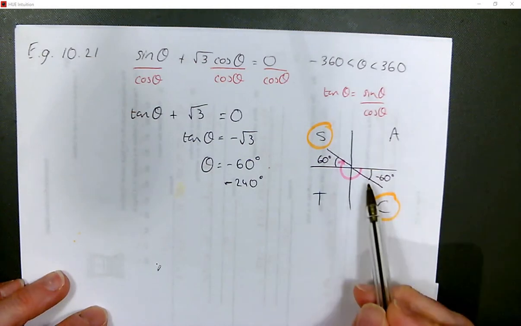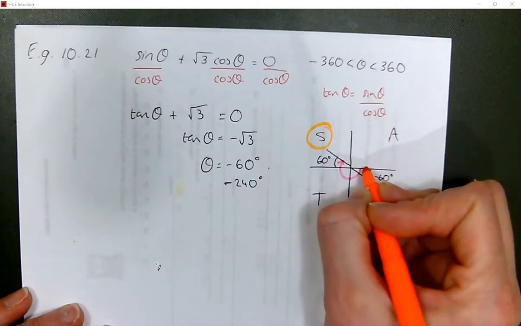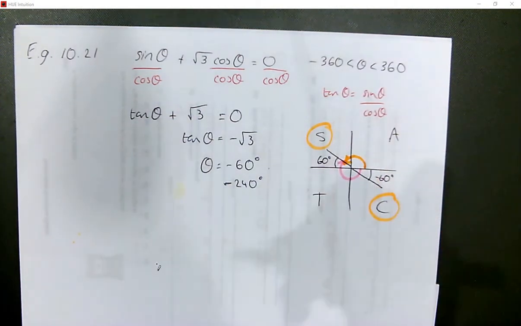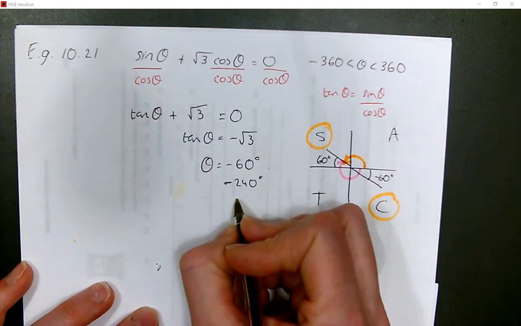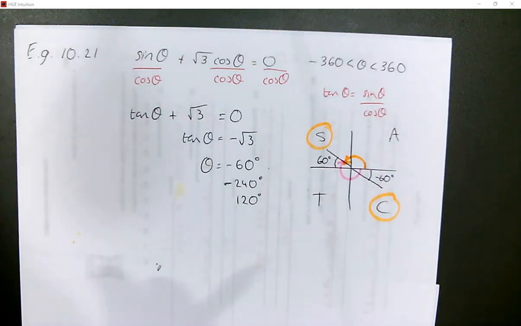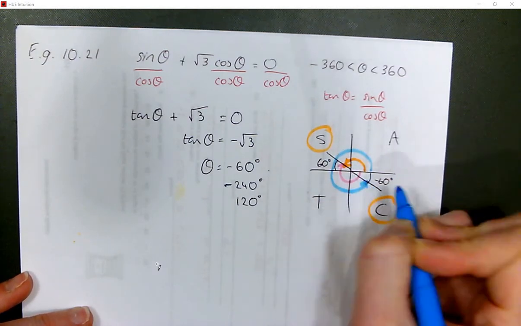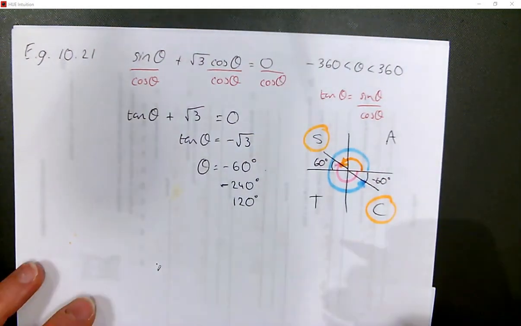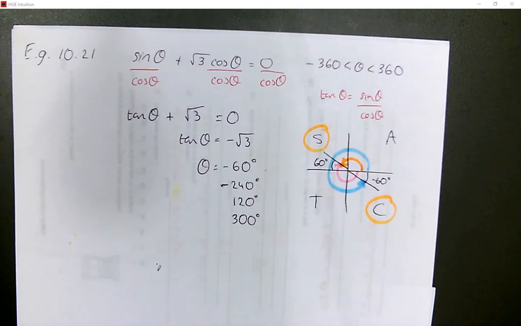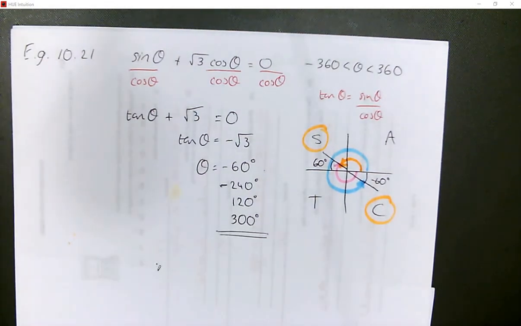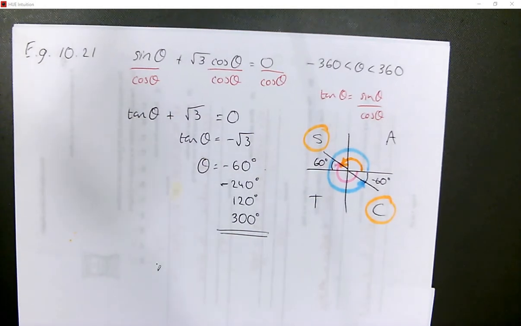Okay, and then we've got our minus 60, which we've already got. And now we go in the positive direction. The first one we encounter is here, so that's going to be 180 take away 60, so that's going to be 120. And then finally we go all the way around till we're nearly at 360, but take away the 60, so we get 300 degrees. Okay, so that's all of our 4 solutions. Again, with all of these, remember you can check them on your calculator using solve_n or the graph.